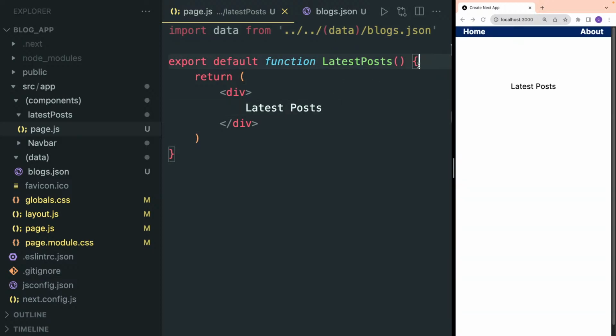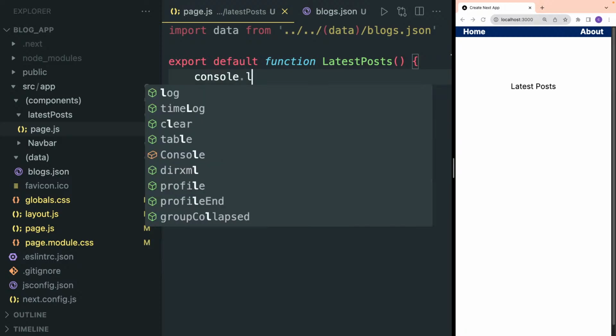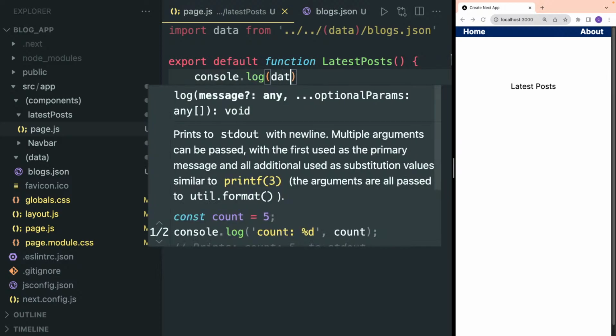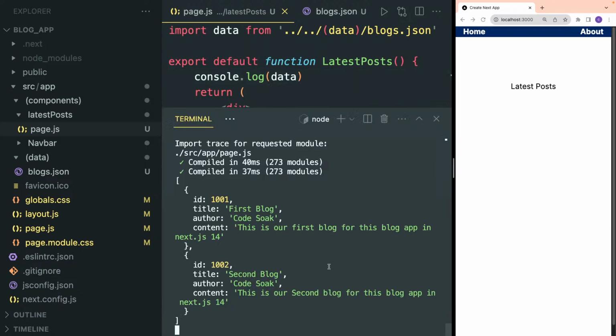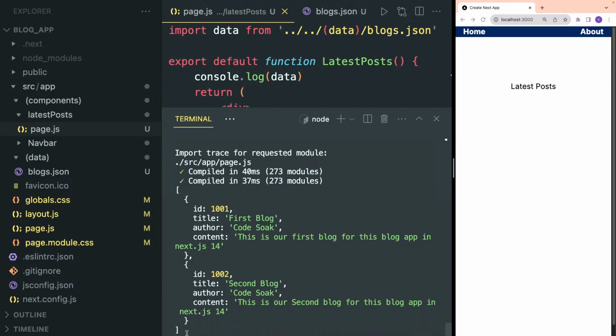Okay, let me first console it. Data. Let me console. Okay, we have this data shown here in the console log.